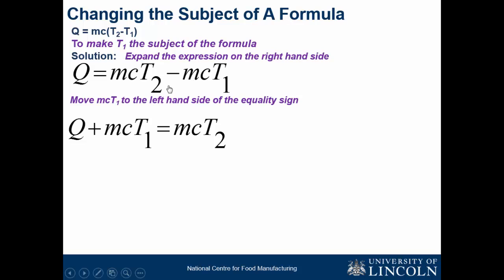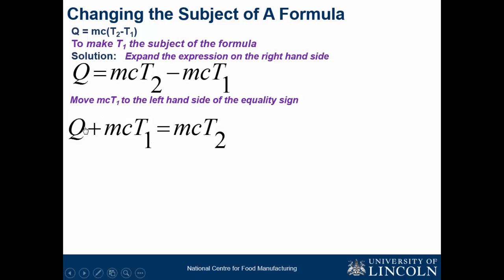Or you could simply use the simple method I've used by saying, okay, when you transfer a positive number across the equality sign, it turns to negative, and when you transfer a negative number over the equality sign, it turns to positive, as we have it here now. So now what we want to do, because we are interested in making T1 the subject of the formula, not Q.